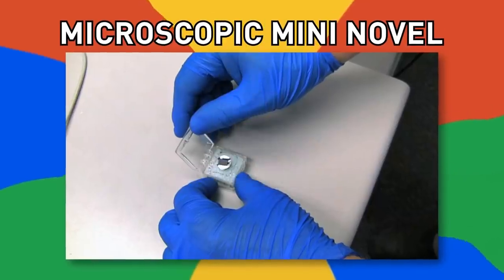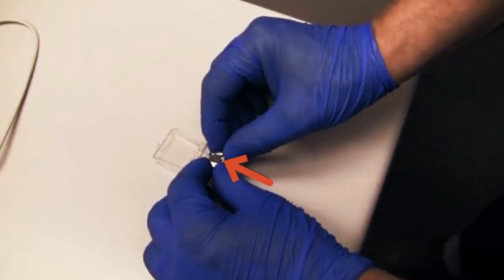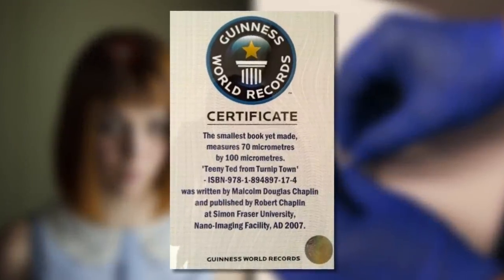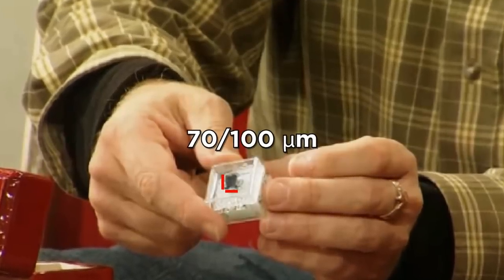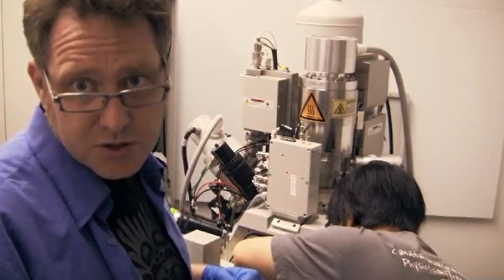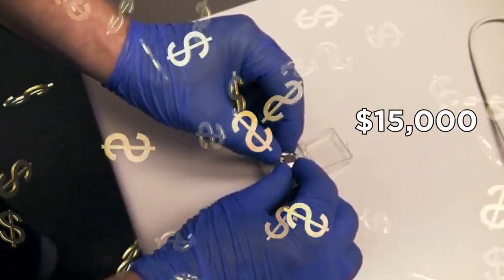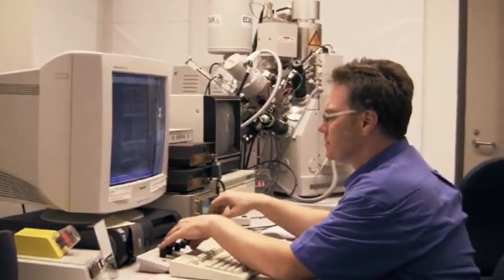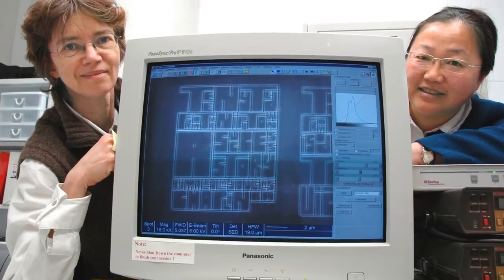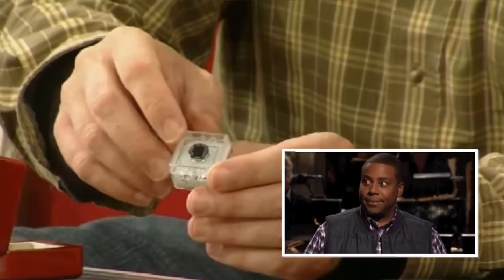Number four: microscopic mini-novel. If you like a bit of light reading, you'll love Teeny Ted from Turnip Town. At 30 pages long, this microscopic book can fit onto a human hair and is in the Guinness Book of Records as the smallest book in existence. As it measures only 70 by 100 micrometers — about the same size as a particle of dust — printing it was no small task. Using crystalline silicon, its creators Malcolm and Robert Chaplin from Canada needed to borrow their university's ion beam electron microscope to produce the novel. In all, the book cost a whopping $15,000 just to print, and nothing except the most high-powered scientific microscopes can provide the magnification needed to read it.